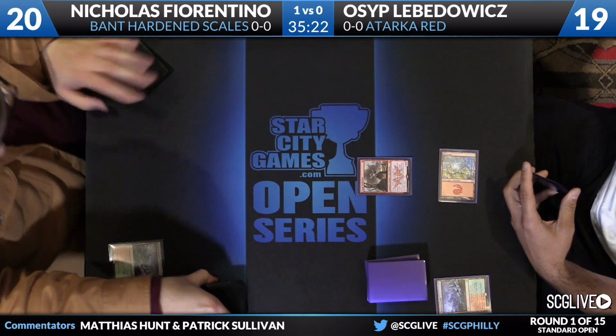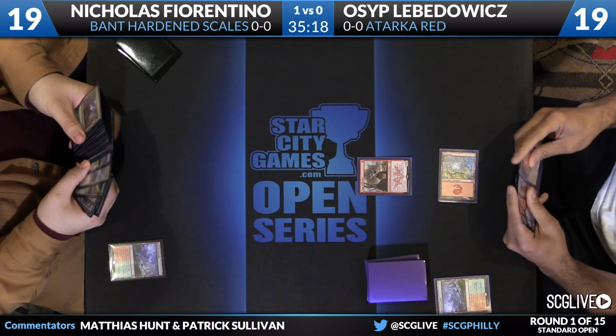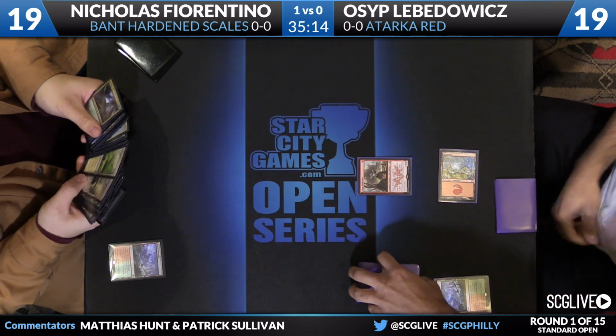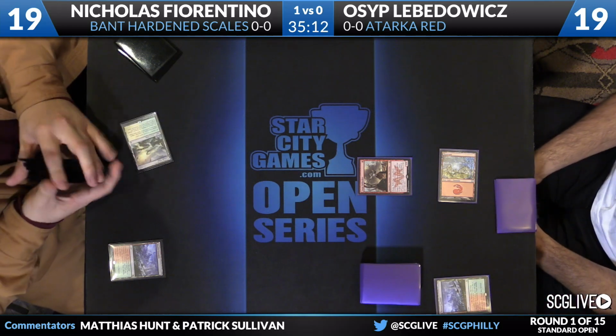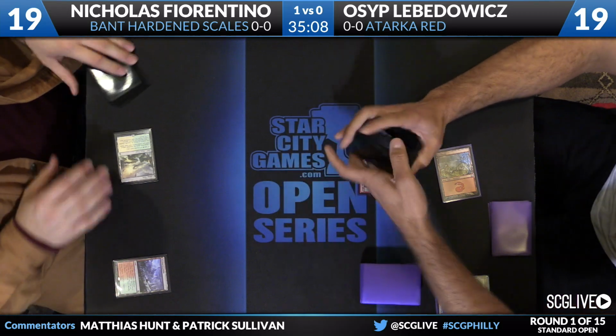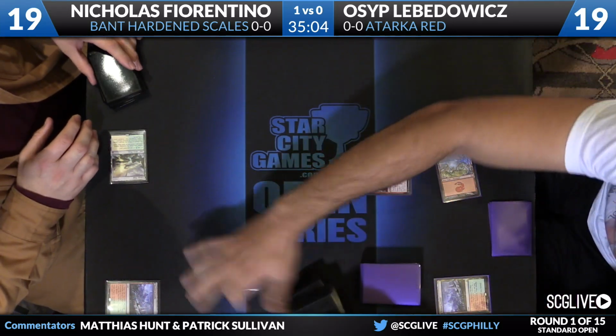All right, well, it's going to be Zergo Bellstriker again on turn one for Osyp, but this time he's on the play, so that guy should be good for more damage than he was previously. Last time he got in 2 with a Zergo before it was taken down by a Dromoka's Command. Nicholas's side looks like he's just going to cast a fetch land for a Canopy Vista.